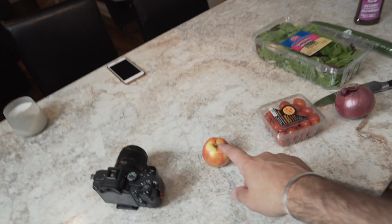I'll try not to. So the ingredients we're going to be working with today is going to be an apple, tomatoes, red onion, some mixed greens, cucumber, and some salad dressing. And afterwards, we're going to be putting some almonds on it and some grilled chicken.